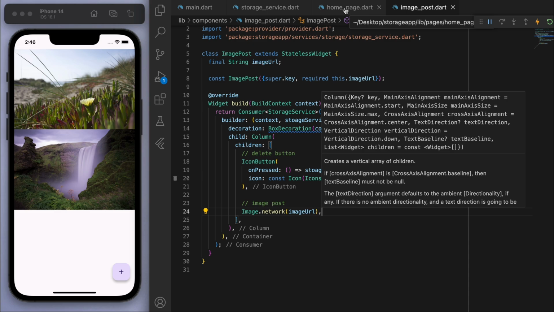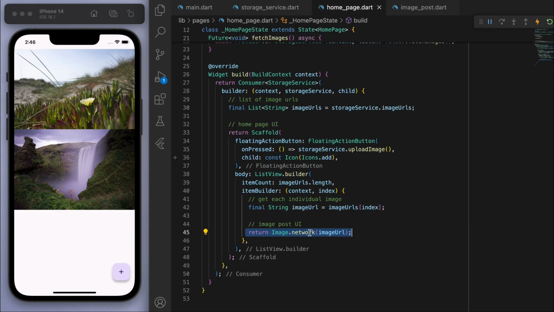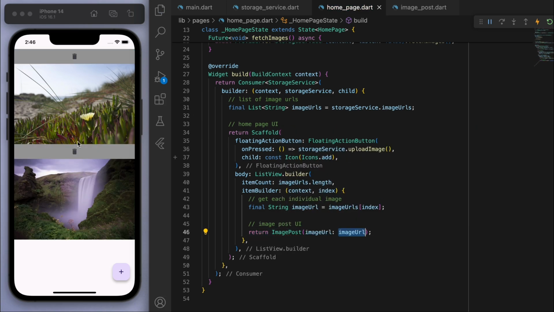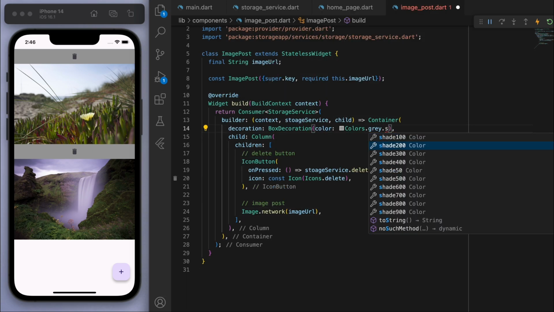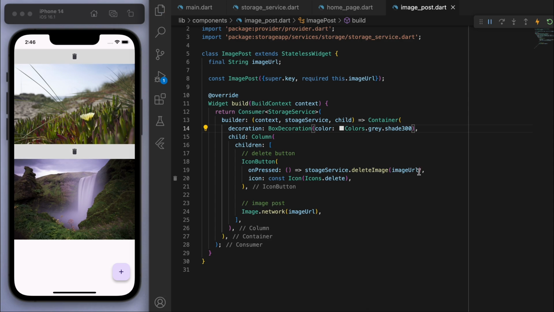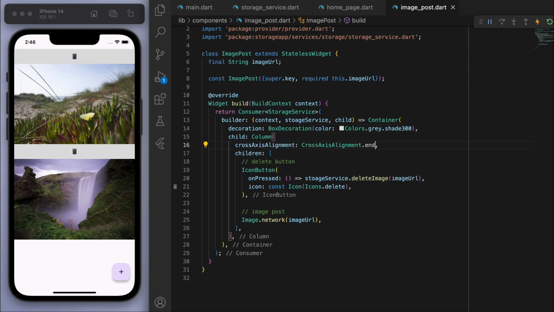So if I come back to my UI, let's get rid of this and start typing image post. There it is. Let's import that. And you can see currently we have that delete button on the top. If I click on this, we should delete the image. And there it is.